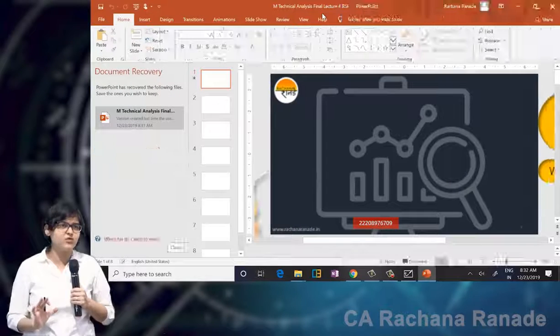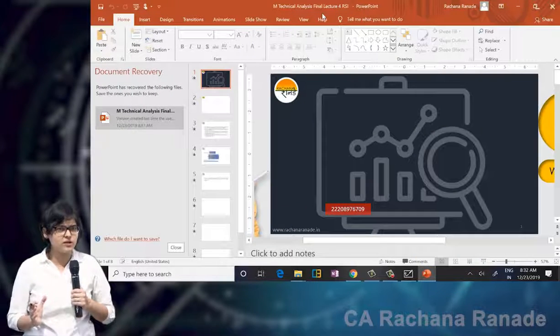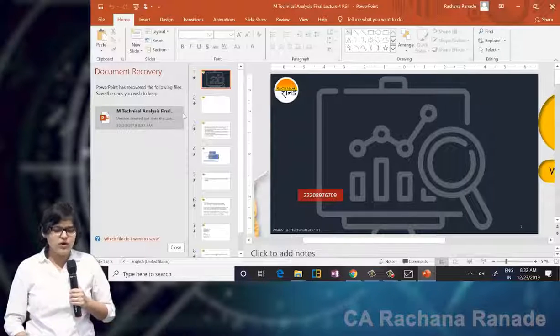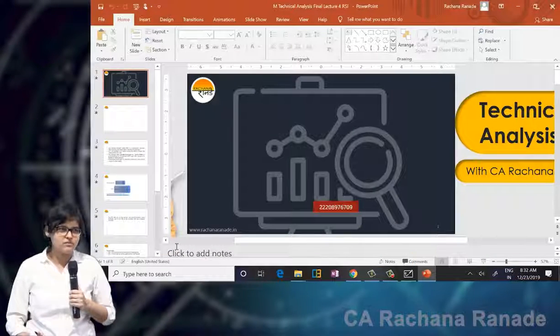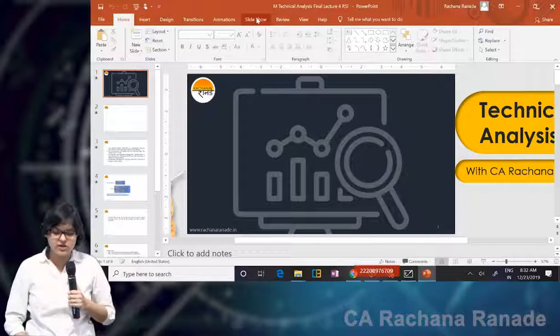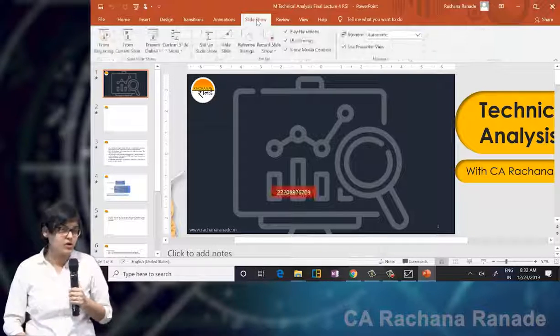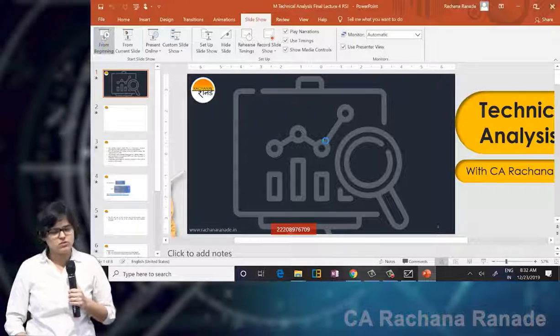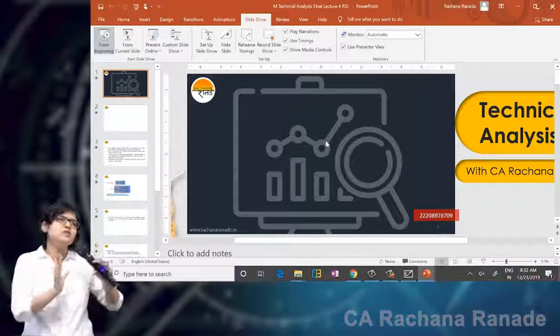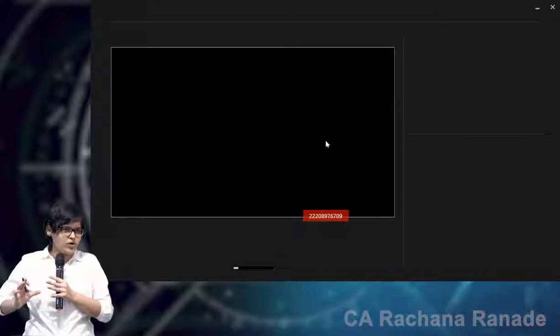Anyone who has learned RSI before? Anyone who has read about RSI before? Yes. If you have, I take RSI from a different standpoint. So, whatever is traditionally taught in RSI is not what I teach. Okay. If you want, I'll teach you both. I will teach both: what traditionally people talk about RSI and what I'm going to talk about RSI.